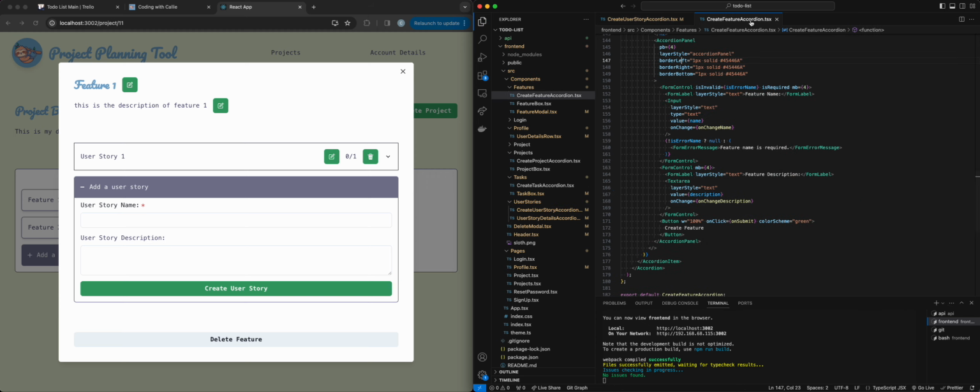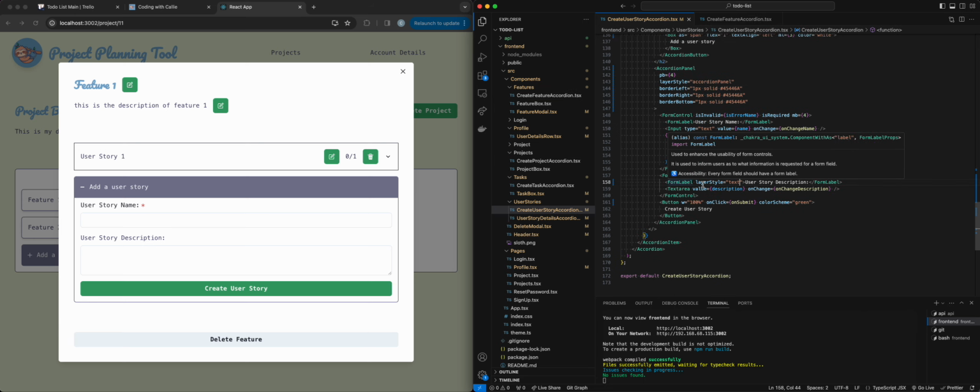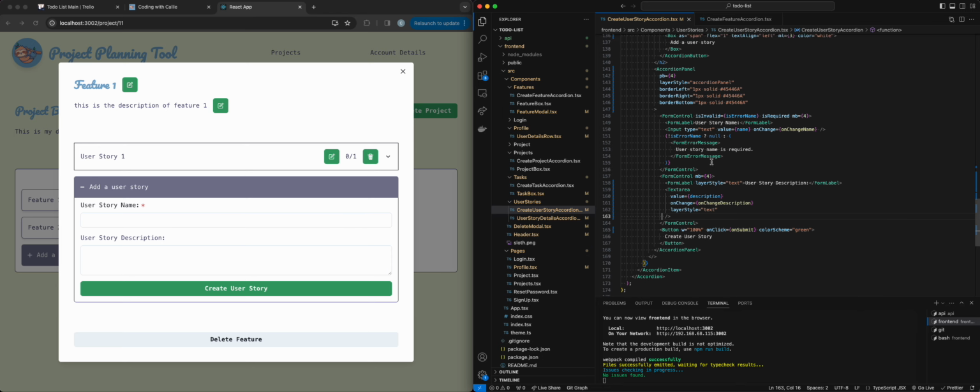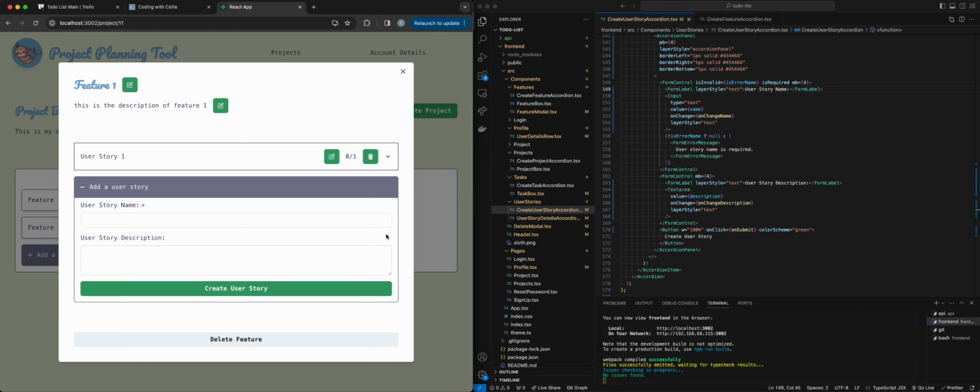All right. And our text area, let's make sure it has layer style text. Okay, let's make sure that our input has layer style text and our form label here has layer style text. Perfect. All right, that looks pretty good.